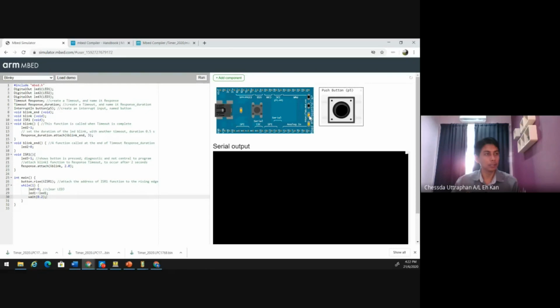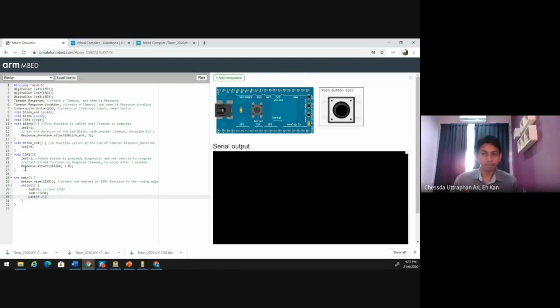Okay, see, right, still blinking. It looks like this one is not affected by this process, right? Right. So can you see the difference? Okay. So let's see what we have done to the program in this case.